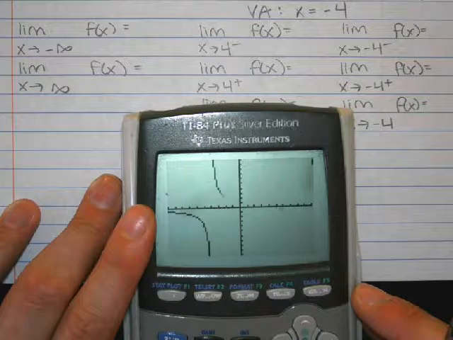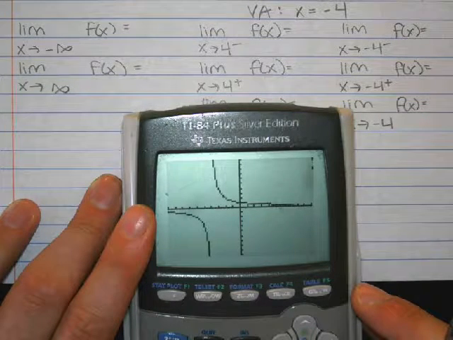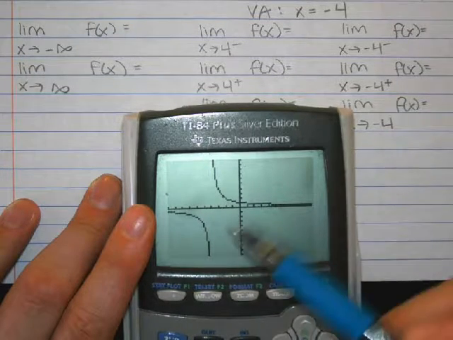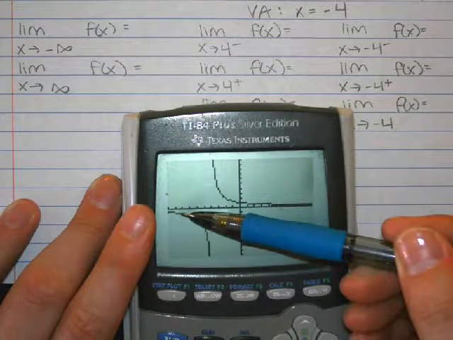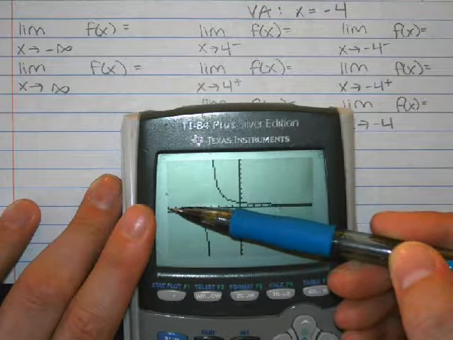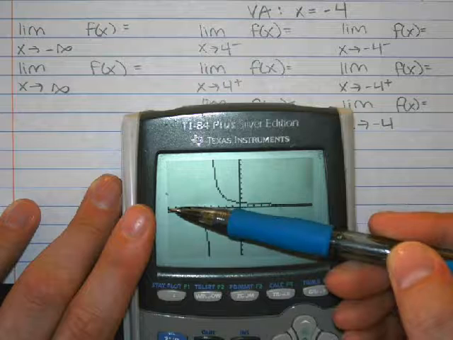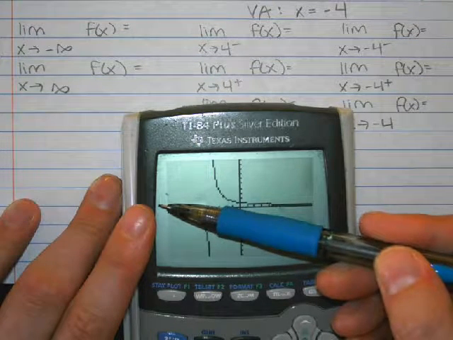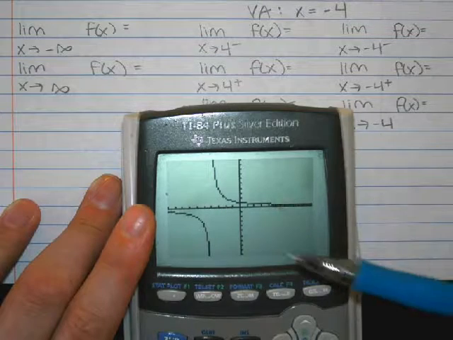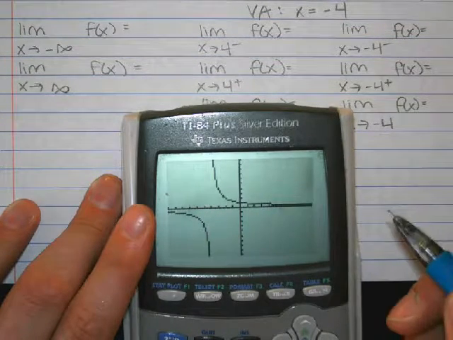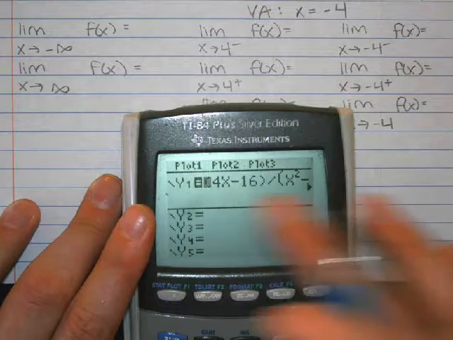All right, so there's the graph. If I look at the left edge of this graph, the left side of the graph is going to get closer to what asymptote? Did everybody type it in? The original function?